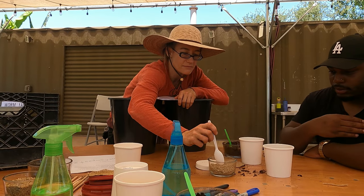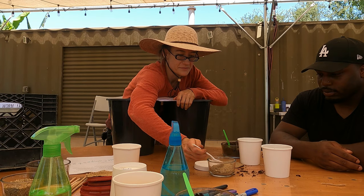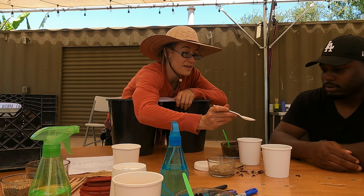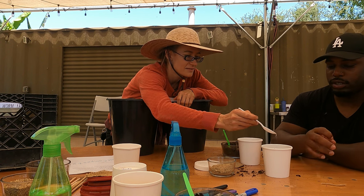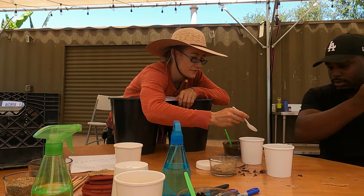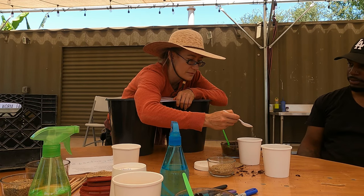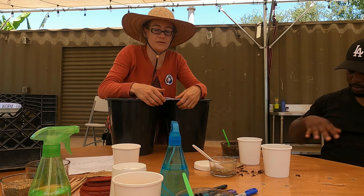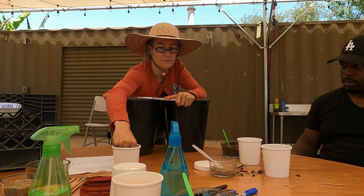If worms don't have teeth, how do they chew? They're kind of like chickens. So they just gulp it all down? They gulp it down, and then they have a gizzard, and they have to eat the sand, which grinds it up. So whenever you make a bigger worm bin at home, you need some sand and some soil, just to inoculate it a little bit. And also, worms need calcium to digest their food.